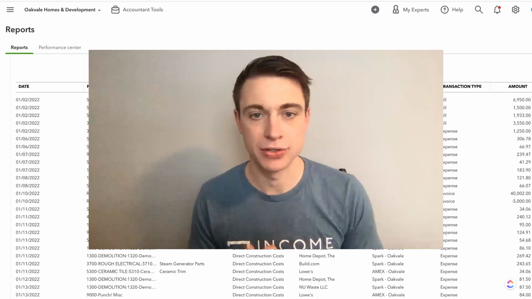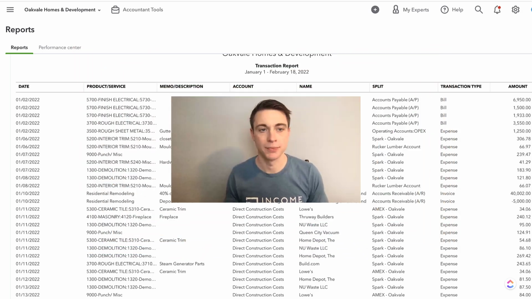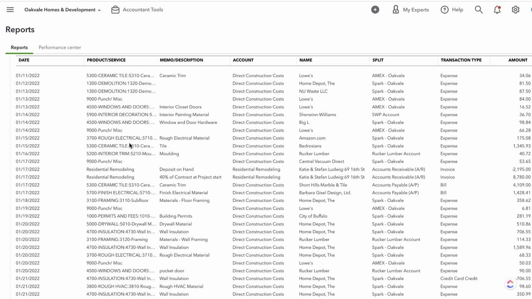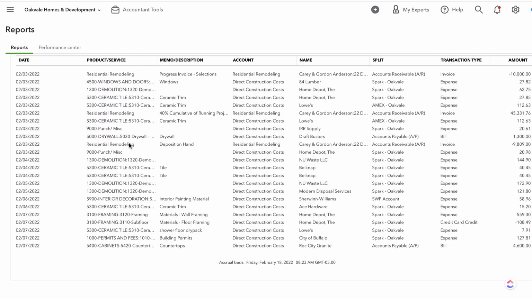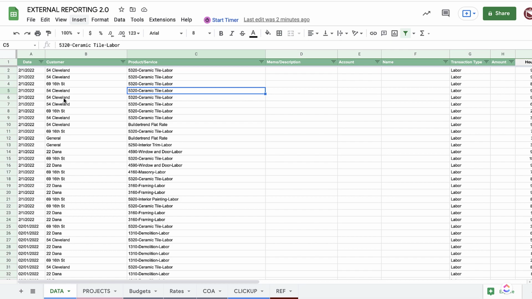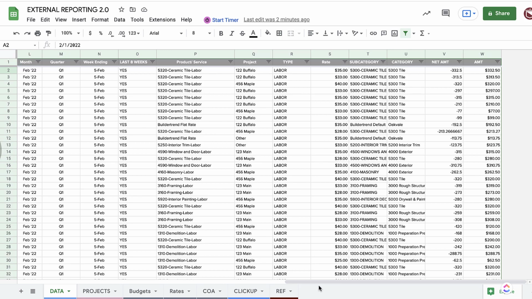So I want to show you just a follow-up on that and a really cool thing that we can do with pivot tables. As a quick refresher, what we're going to do in QuickBooks is create a report that gives us all of our transactions. It's going to give us a huge list of transactions. We certainly want date, product and service in there. Amount needs to be in there as well, and we're going to dump that into a Google Sheet. You're going to set this up so the columns are matching, and you can copy and paste it in.